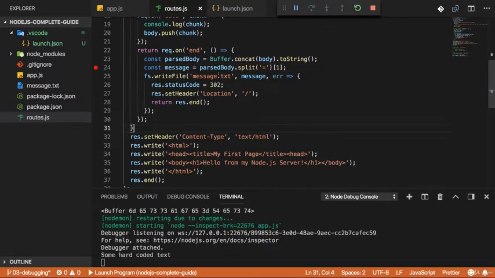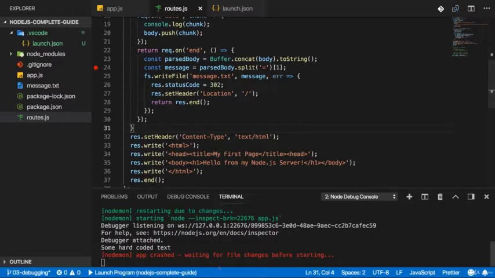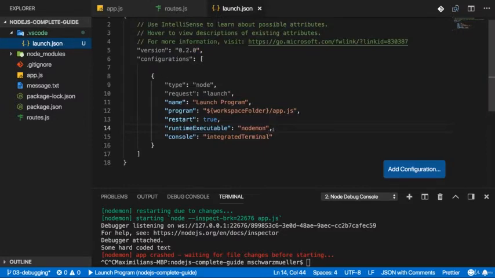it restarts the debugger and Node. And these are two separate processes. And if you stop the debugger, NodeMon has to quit separately or has to exit separately. And you do this by hitting Control-C here. And this couldn't be done in the debug console, which is why you have to funnel this to the terminal. So that's just something to keep in mind. You have to stop that process separately, which you can do from the terminal, which is why if you're using that NodeMon process, you should use the integrated terminal.